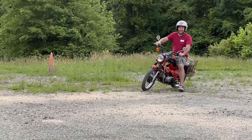Like what did we just get? A CT90 that we just got running. The thing was parked since 1994 or something. We hit it with a little bit of medium steel wool on the chrome, and we just washed it, and we got it running. The heavy stuff will scratch your chrome, so don't use that. And the thing is as good as the day it was brand new. Look at that smile on my face. That thing runs so good, and it just carves around the property like butter.